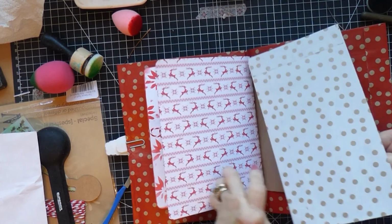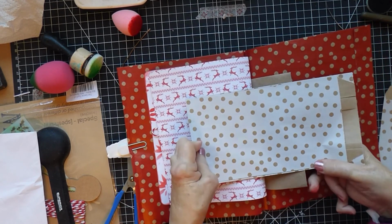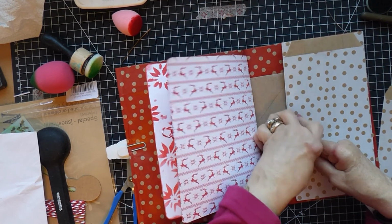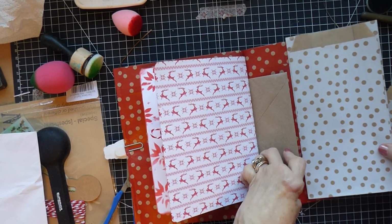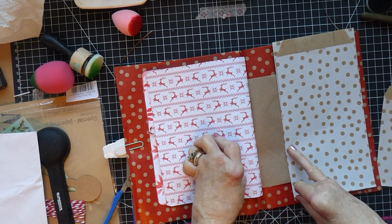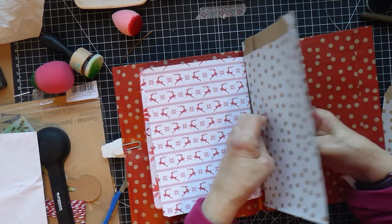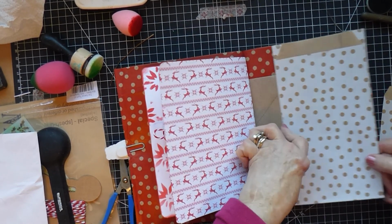Is this one a little tall? I've got to put this in like that, couldn't I? I wonder. I could put it like that, and then if I've got any really tall things, that would work quite well, wouldn't it? Yeah. I think that's what I'll do. Glue that on there. I'm just wondering if I need to... Maybe if I glue it there, and then I can use that as a tuck. Yes, that's what I'll do.